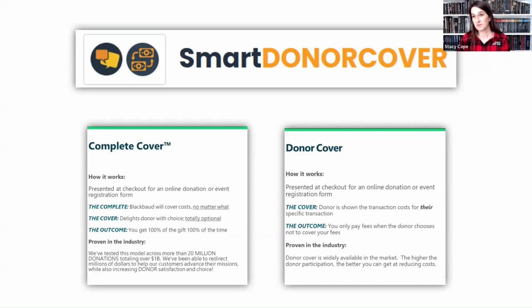Blackbaud does have the two options that you probably know about: Complete Cover and Donor Cover. Do me a favor, Stacy, and just explain how Complete Cover and Donor Cover work. Sure. So with Complete Cover, basically Blackbaud charges you no fees, and they ask the donor to make a contribution to cover the fees on behalf of the organization.